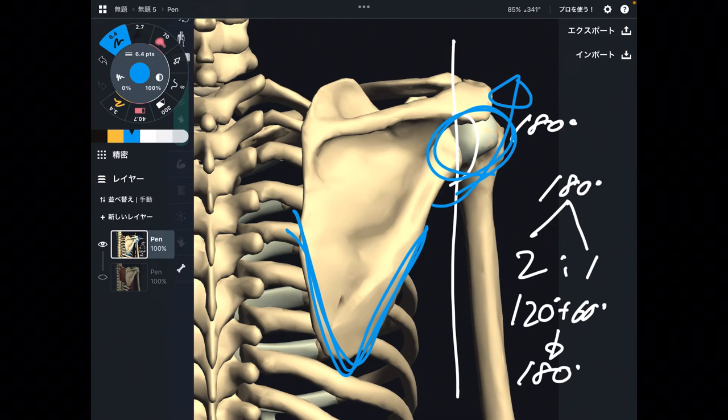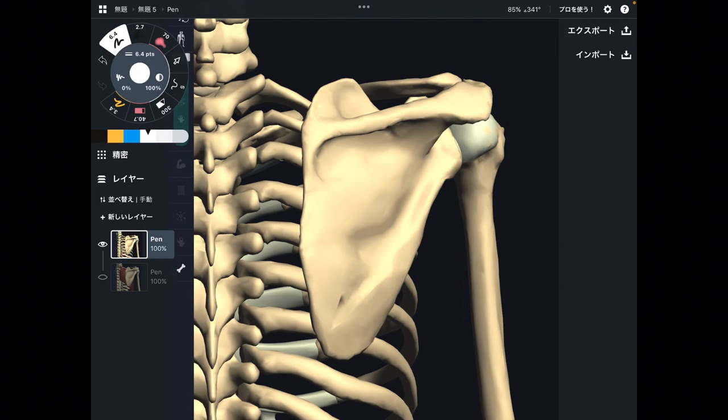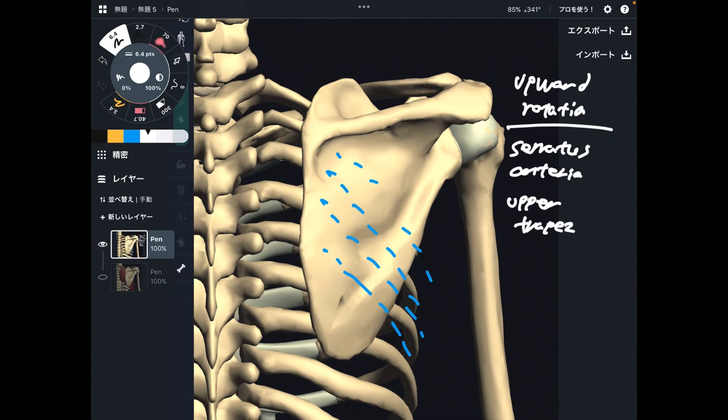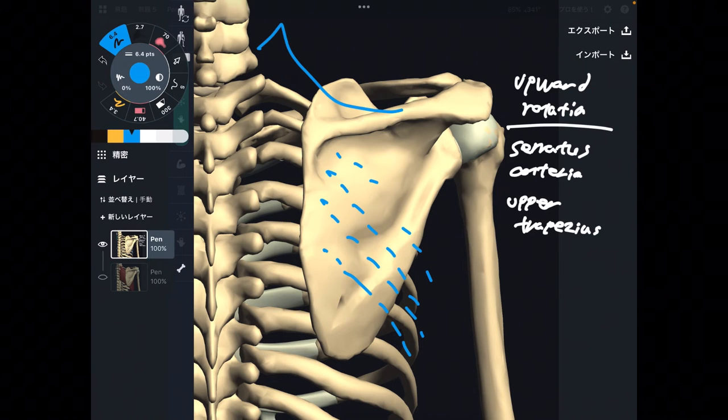Now, let me explain what kind of muscles do upward rotation or downward rotation. Let me list up three muscles which do upward rotation. Okay, upward rotation. One muscle is serratus anterior. It runs like this. It attaches on rib cage and anterior part of scapula. Serratus anterior. Next one is upper fiber of trapezius. Upper trapezius. It's going like this.